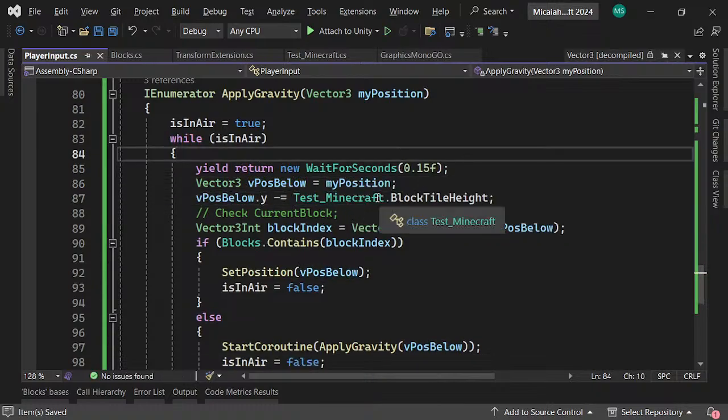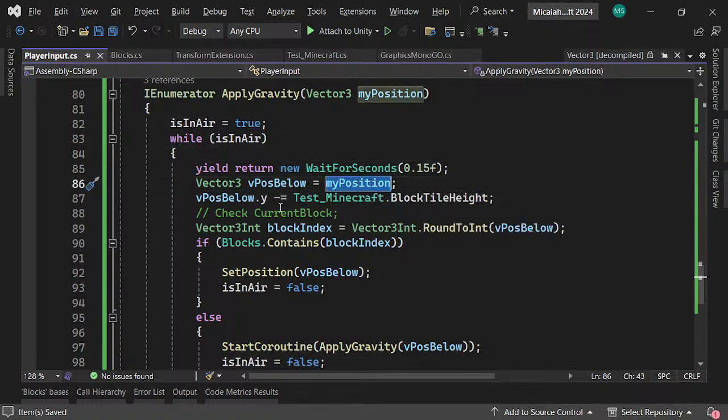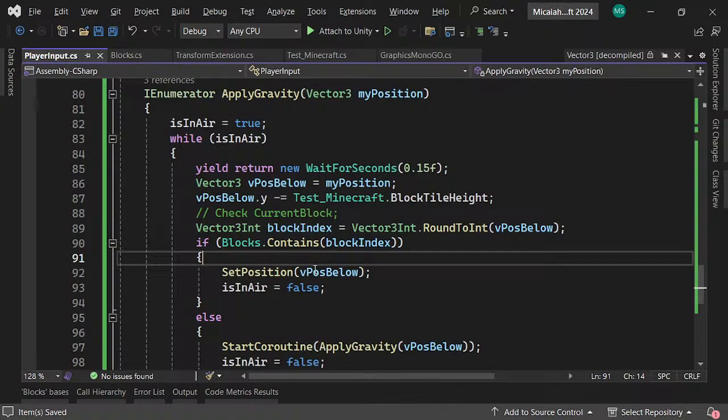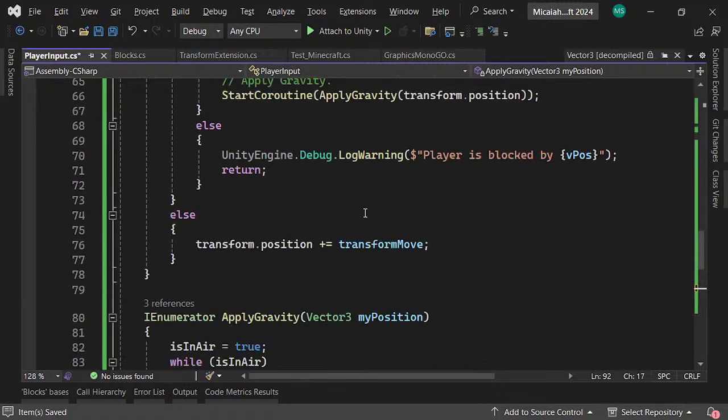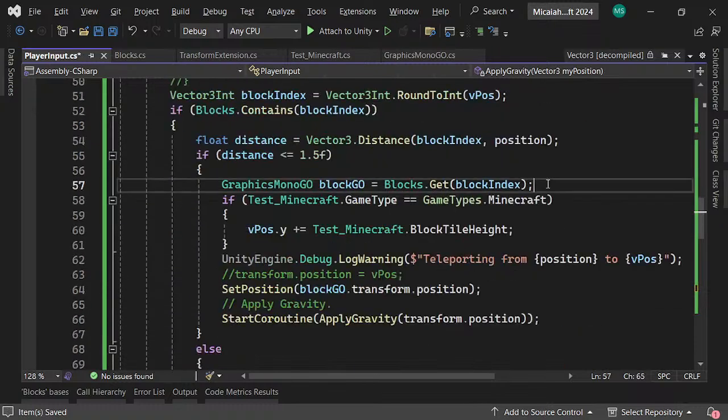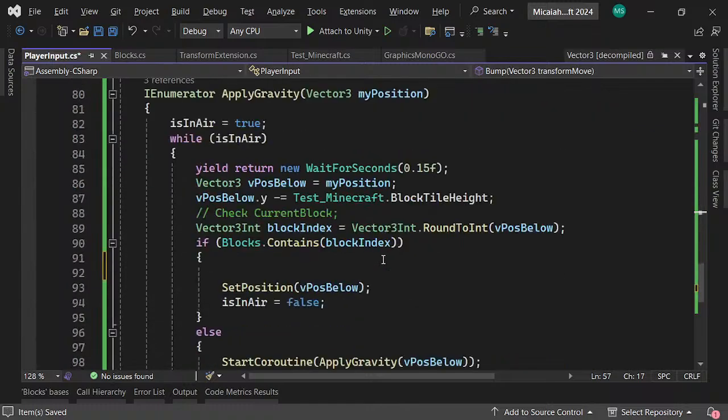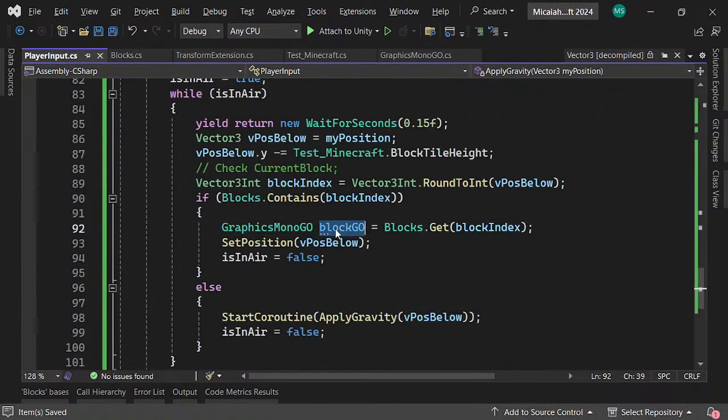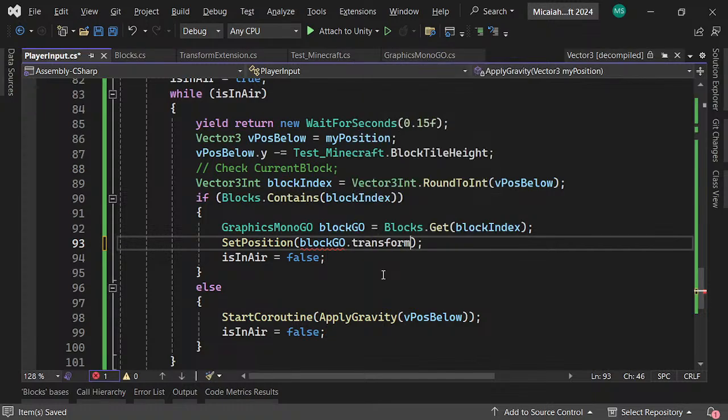So the position below is the position minus the tile height. We get the current block index through the position below, and we check that, and then we set our position based on the block index, right? Ah, crap. No, it's through the blocks, right? So we say blocks.Get, based on the index. We get the blocks.Get based on the box.transform.position.